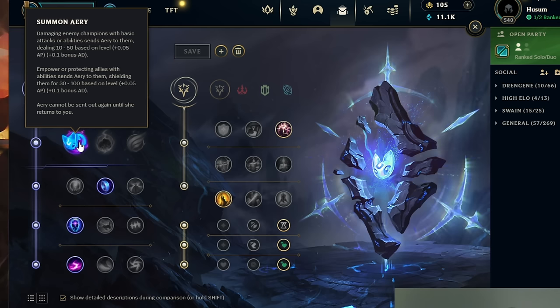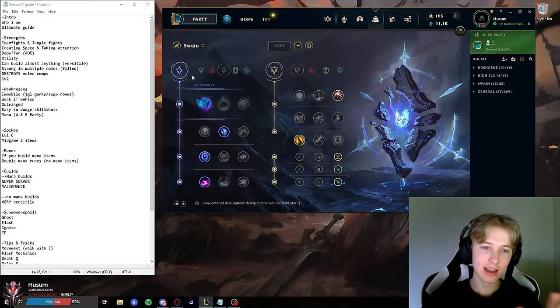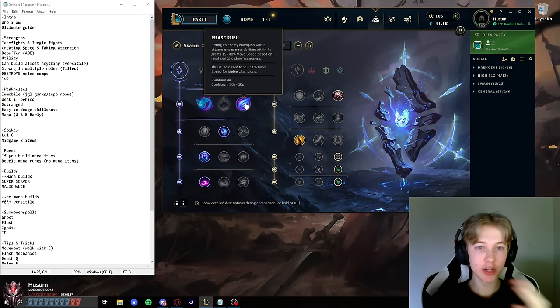You want to pick between Aery or Phase Rush. Don't think about Conqueror, guys. It's not worth it. It only gives you some AP. The healing, you cannot feel the healing at all. It's very inconsistent. From Aery, you always get value in the laning phase, or from Phase Rush, right? So if you want to pick a scaling rune, don't pick Conqueror, pick Phase Rush.